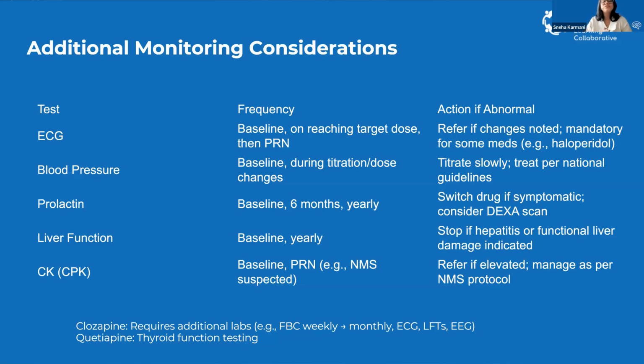Rare instances of thyroid dysfunction have been reported with quetiapine, so you might consider thyroid function testing. And of course, with clozapine, you need more frequent EKG, liver function testing. You would also require an EEG because clozapine lowers the seizure threshold. So you need to be very cautious before prescribing it to somebody with an existing seizure disorder.